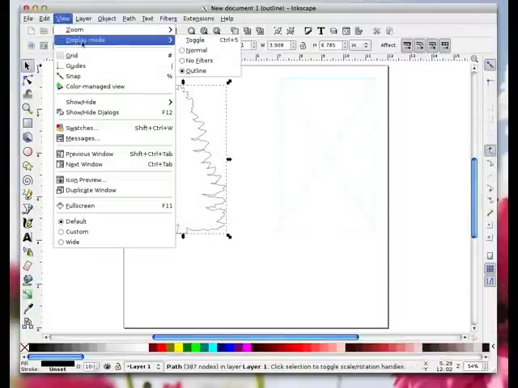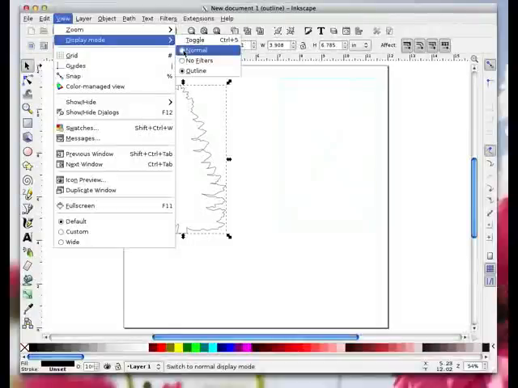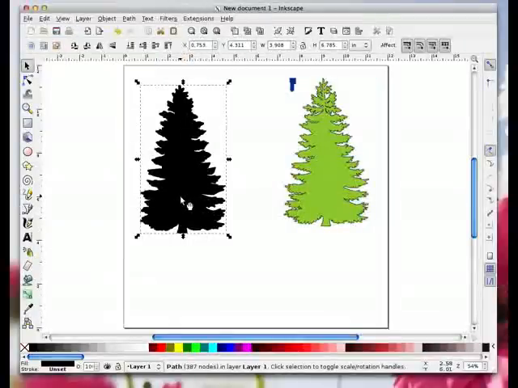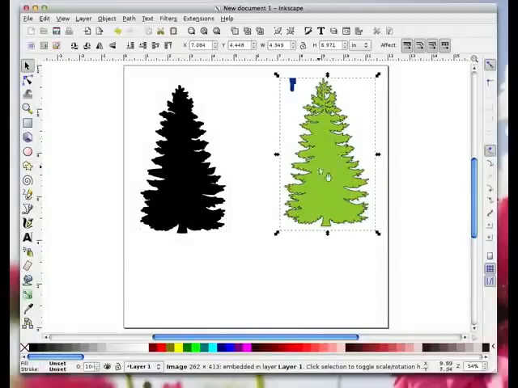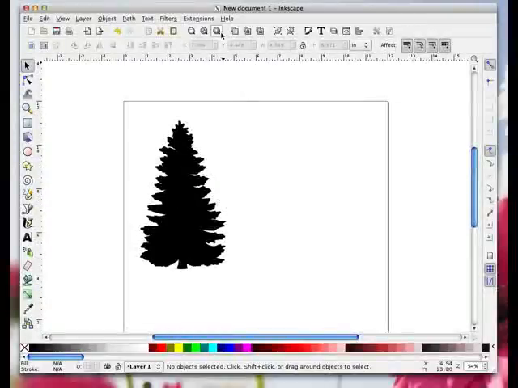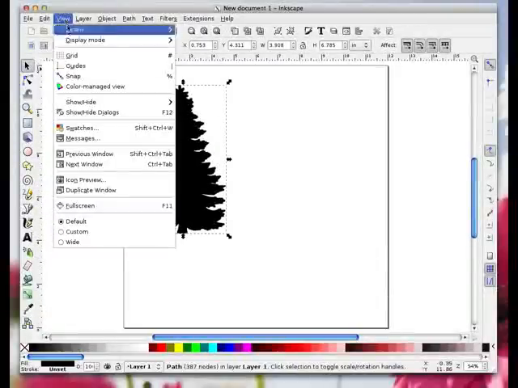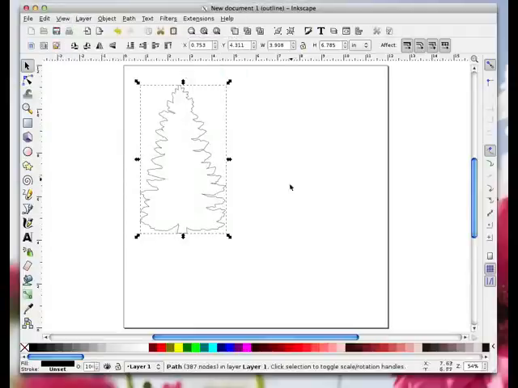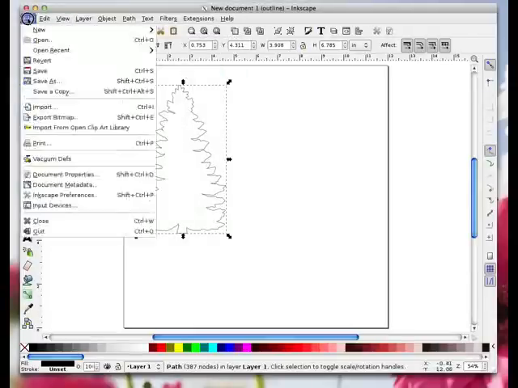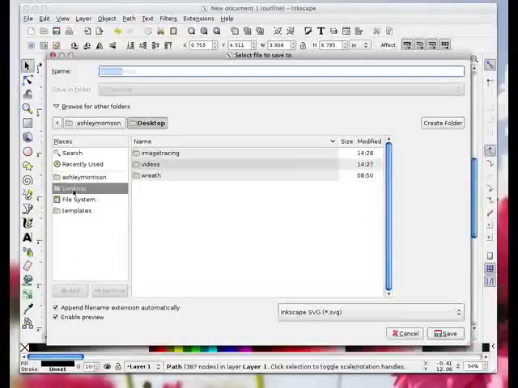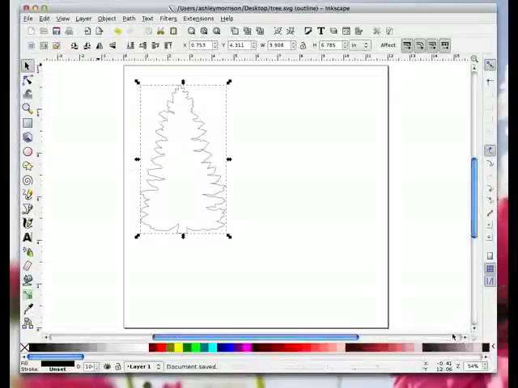And if we go back into view and display as normal, you will see that this fills itself with colour. Now, in the first one I showed you, it wouldn't fill with colour because it had breaks in it. And that's how I knew that we wouldn't be able to break it apart and do anything with it. So this is the image, so we can delete that now. This is our cutting file. I like to work in outline view, so I'm going to take the colour out of it. And all you would need to do now is go to File, Save As. Save it somewhere where you can find it. Give it a name, give it an SVG file extension and save it.